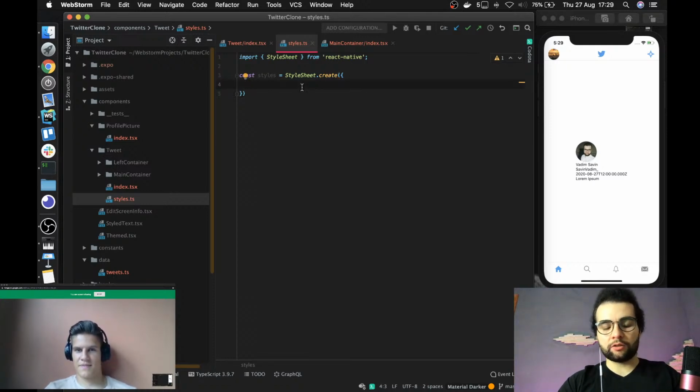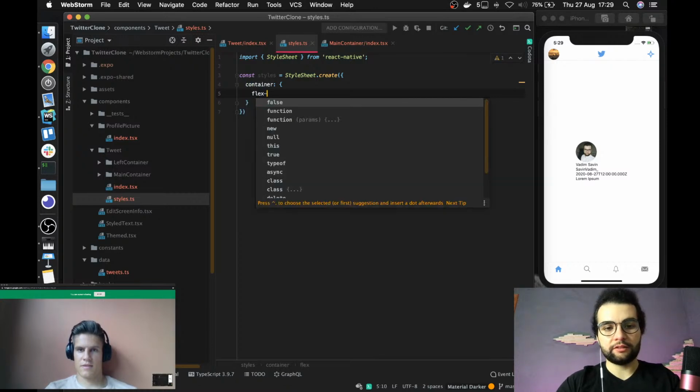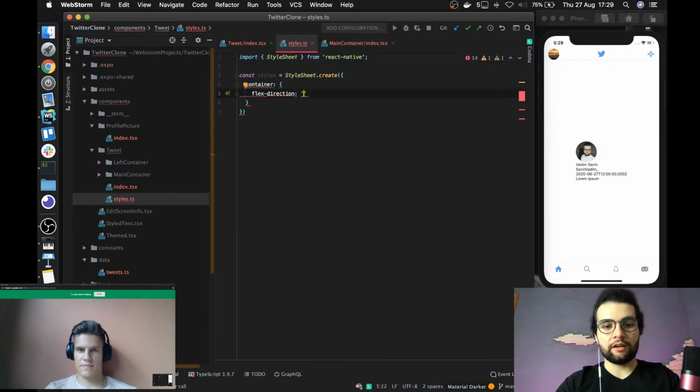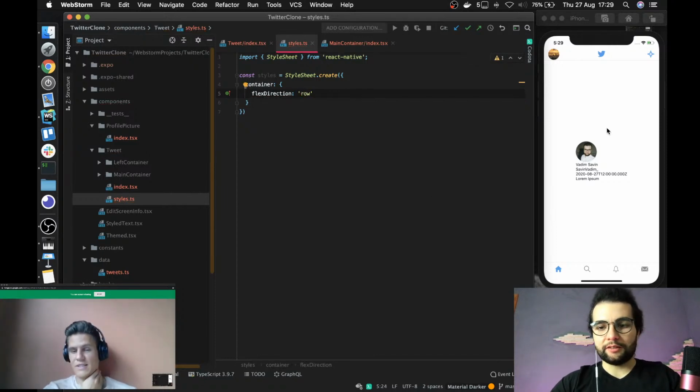And here we're gonna have styles for the container. And what we need to do? flexDirection, with capital D. flexDirection row. Because right now they're displayed in column. The default value is column, and we need to change flex direction to row.